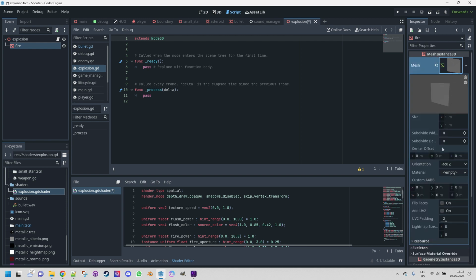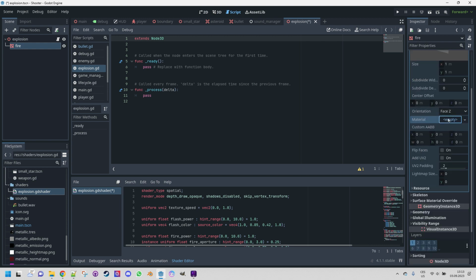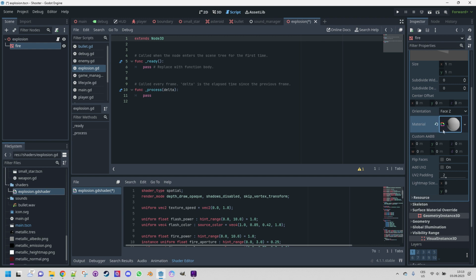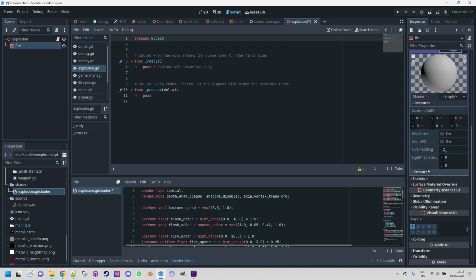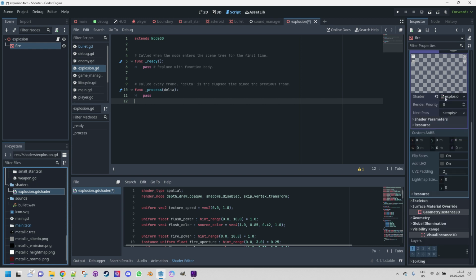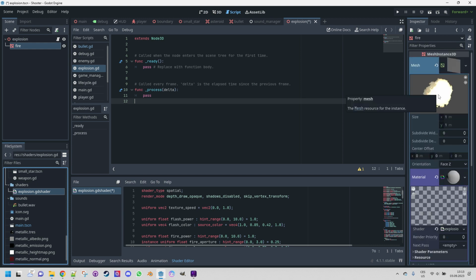Now we need to add a material, and this time we'll be creating a shader material because it will be driven by this code as a procedural material. Let's click it again and we will drag the explosion to the shader property. Okay, looks like it works.